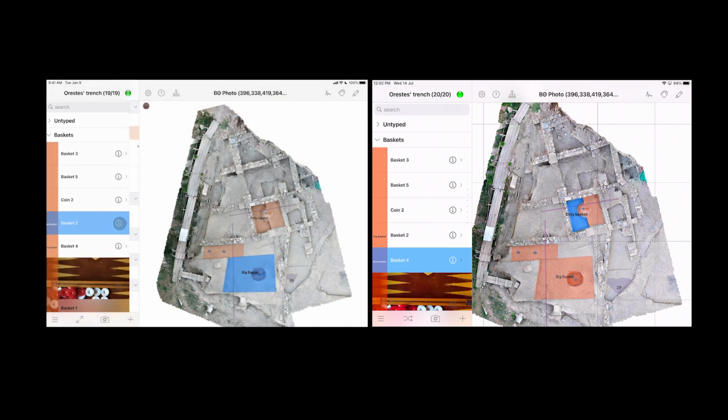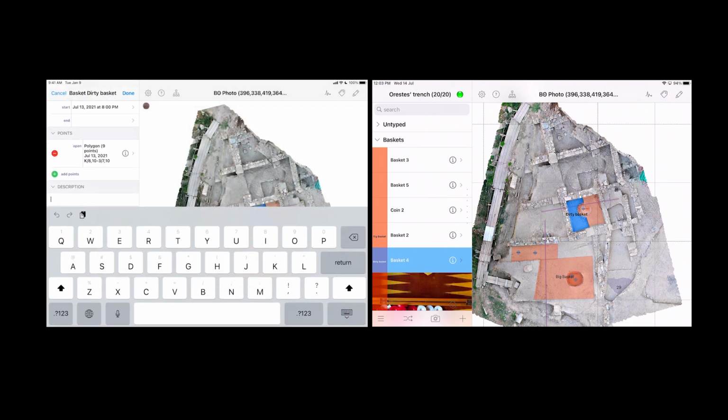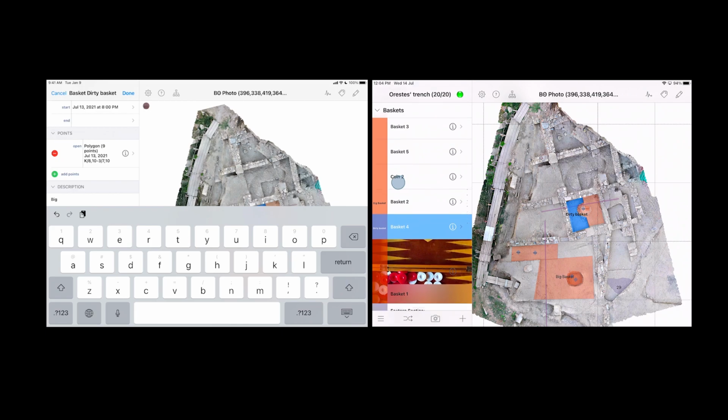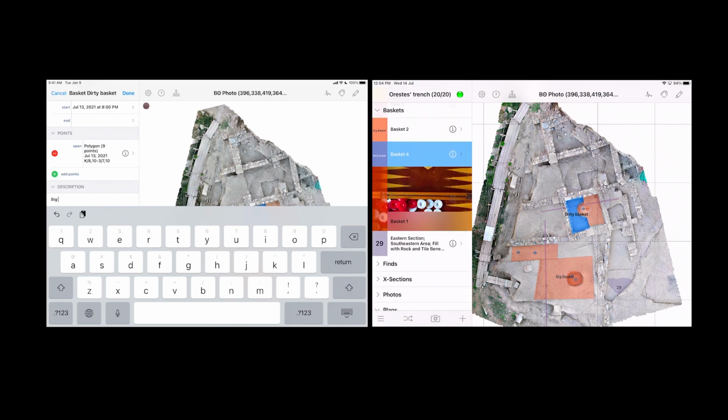So if I go in, let's go down to description and do it, because I think with some of these fields, like the identifier, it's only going to let you have one. But if you have something like a description field, go ahead in your description field and type something in there on that basket, your dirty basket.